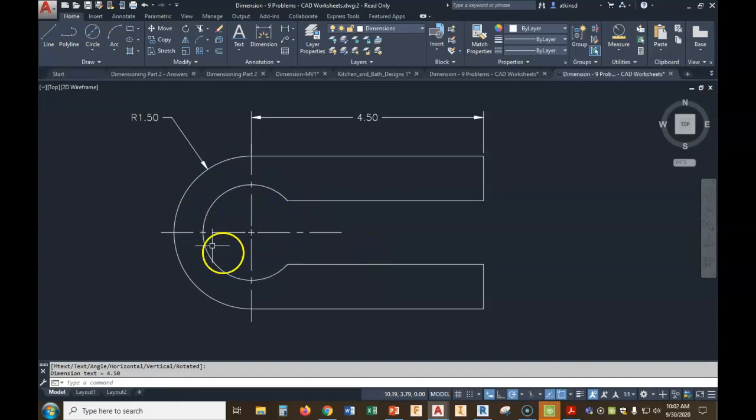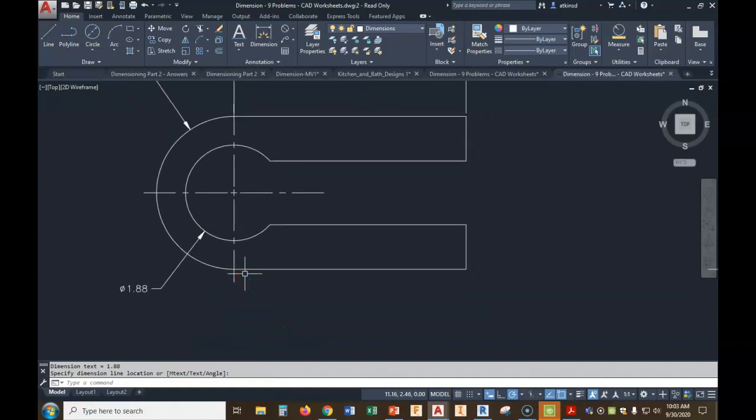Well, what about this? There's another radius. Oh, careful. That's a hole. Think about it. It's a hole cut through it. So you have to tell somebody what size drill bit to go use. So we're going to use diameter here instead of radius. If it started life, or if the tool that you used deals with diameter, then you need to give diameter. Okay, so I'm going to click and drag out and place it. There we go. Good to go.